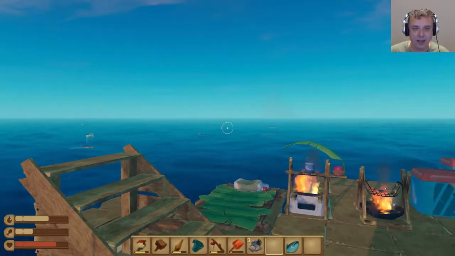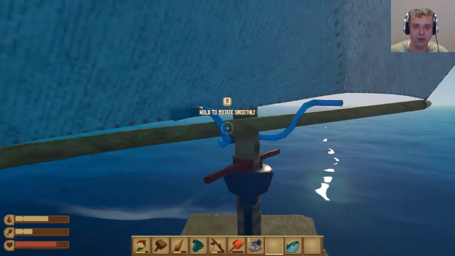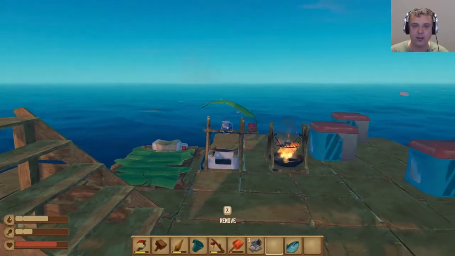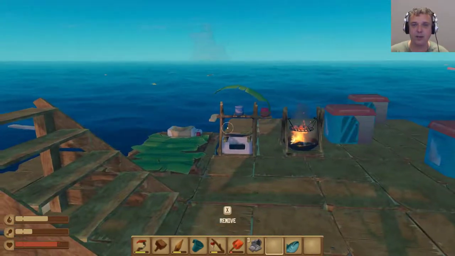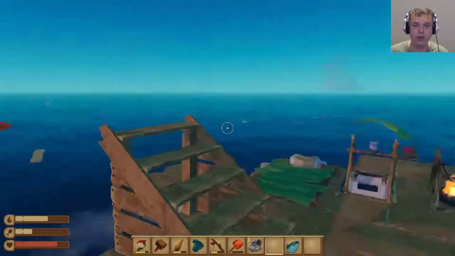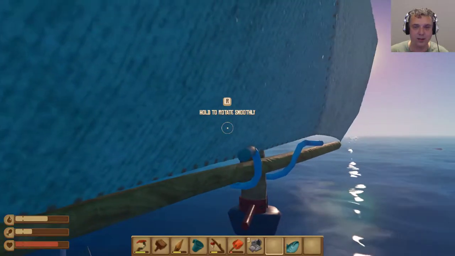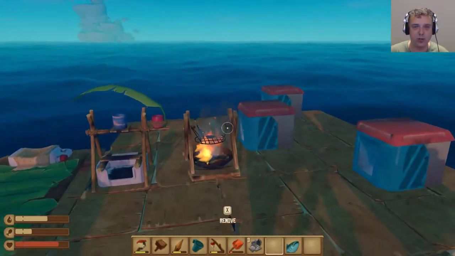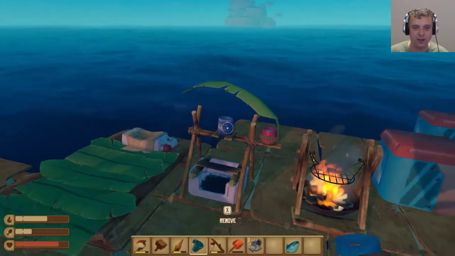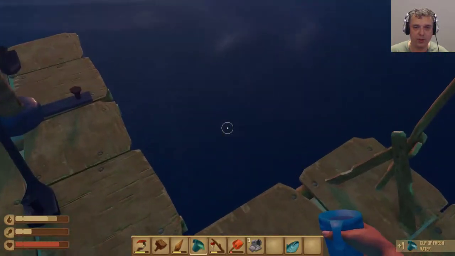It's a big ass island coming up. Where are we going? Not that way. Are we going? I think we're good now. Oh, we're going against the wind. Let's see. I think we'll slowly get there. Alright. Water.